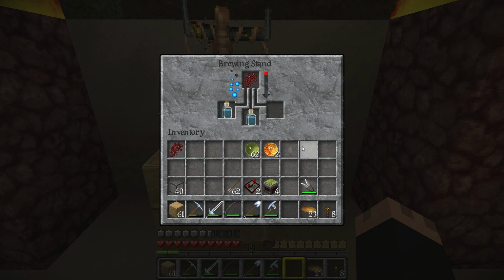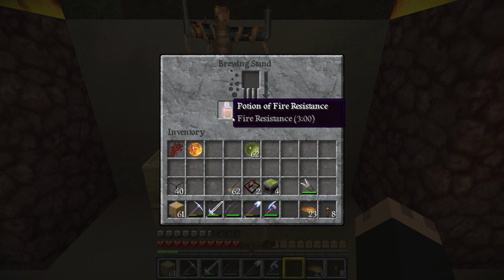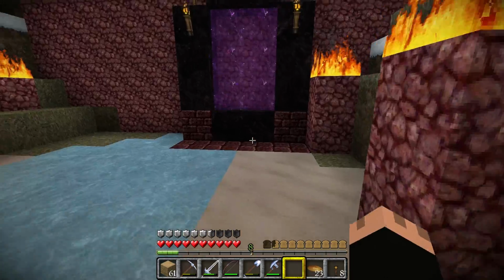So add the nether wart to get myself a, what are they called? Awkward potions. I think I'm going to want to grab some redstone because that will increase the potency, the length of time it will last. So that's an awkward potion. This should be fire resistant potion. Fire resistance, excellent.